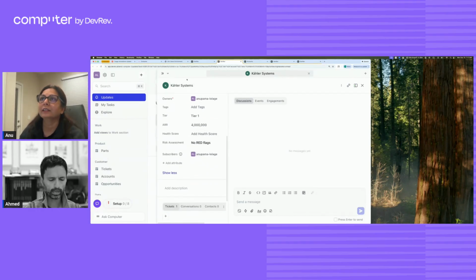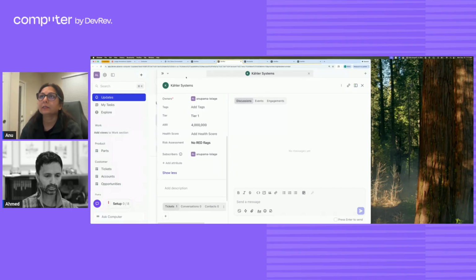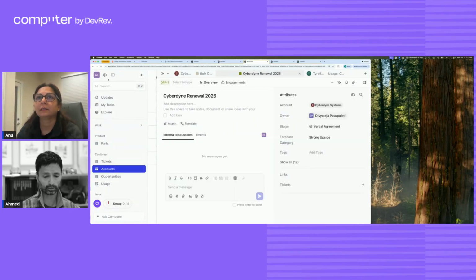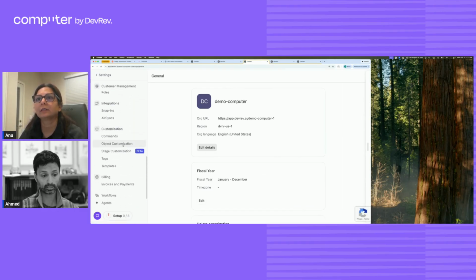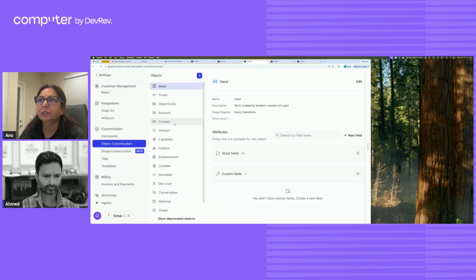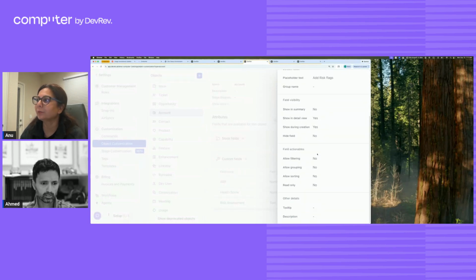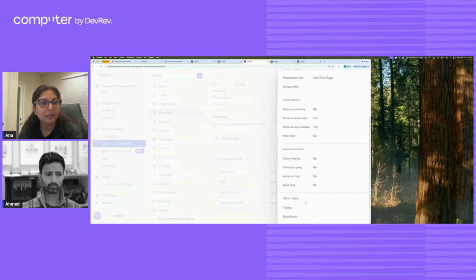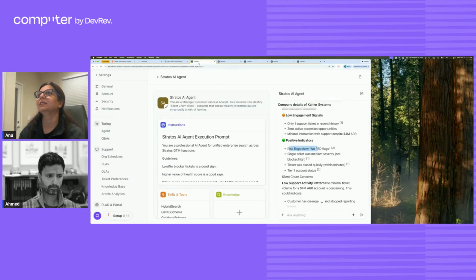Yeah. And so we haven't necessarily defined what that custom attribute or custom field says or means, but semantically speaking, it's able to take just the flexibility of the schema and say, you know what, based on how it's titled, based on the actual information, not only in this record, but other records, I will evaluate that to mean something. And in this case, when you asked about risk indicators, it gave you an answer based on its best effort understanding. Absolutely. So if I go to account and if I'm looking at that custom field, all I've done is give it a name as risk assessment and no description whatsoever. So yeah, you have said it rightly that AI agents are able to pick that up pretty relevantly.